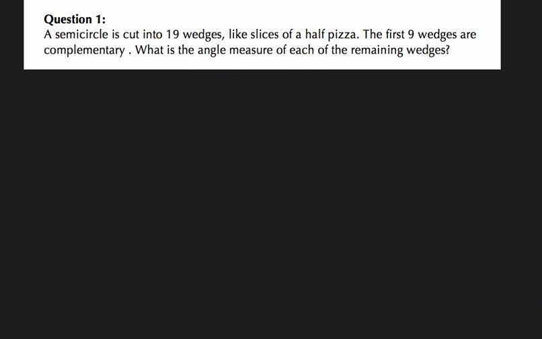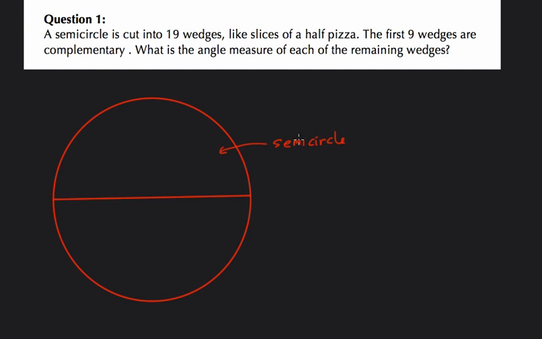So you can imagine here, if we have a circle or like a pizza, and we cut it in half, we would get a semicircle, which is what we have in this problem. So here we're going to cut this circle in half. It's already cut in half, and we're dealing with the semicircle right here. So any half of a circle is a semicircle. That's something I would write down.